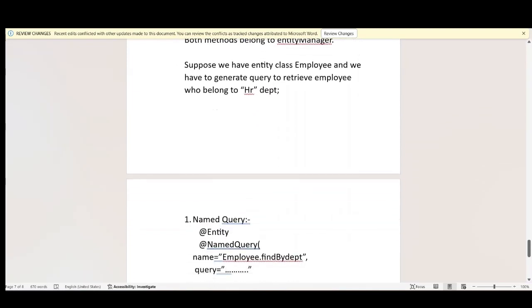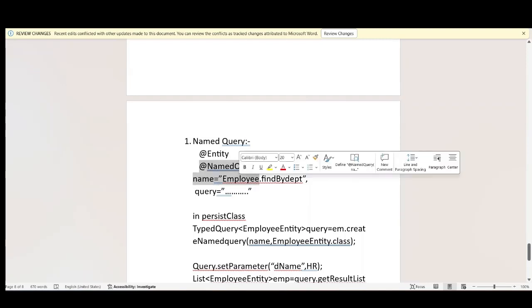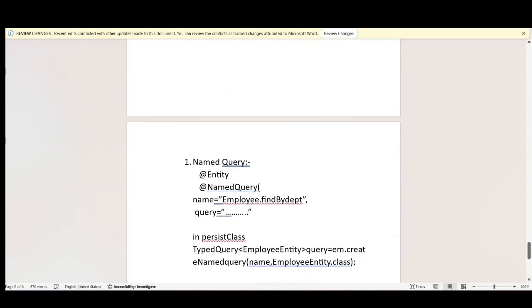Okay. Now, when we talk about named query, its annotation is @NamedQuery, and as we know, for named query we have to define them in advance. Where do we define it? In the entity classes. So below the entity annotation, we have to first define the named queries. For example, as we are finding the employees that belong to a particular department, the name can be anything.